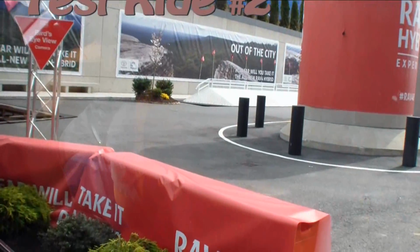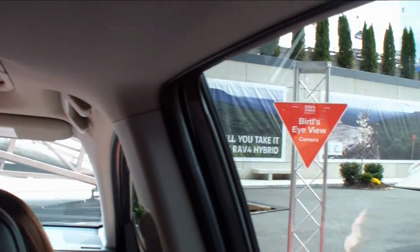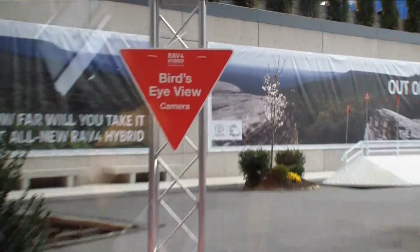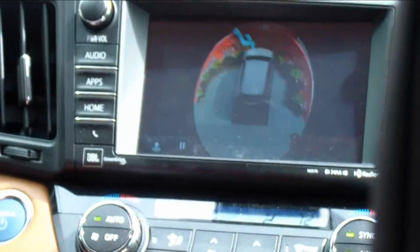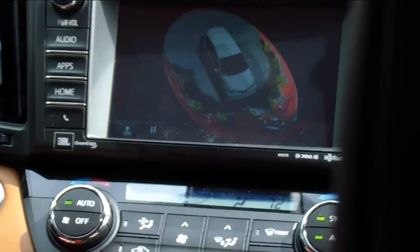We have a new camera system at work as well, one in the front, one in the rear, and one on each of our side mirrors. It works together with our sonar system, so you can see where the beeps are coming from, not just hear them. When I put it in park, we expand the functionality of our camera system so we can look from the interior out as well as get a dynamic 3D view, a full 360 degrees around the RAV4.